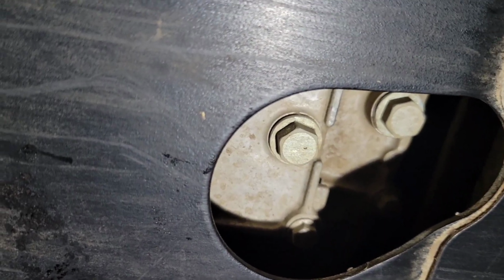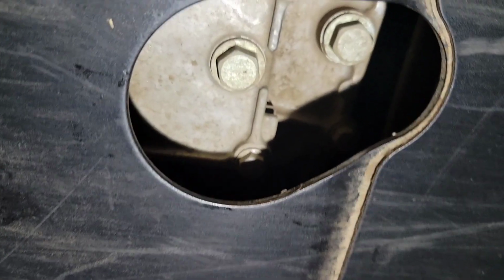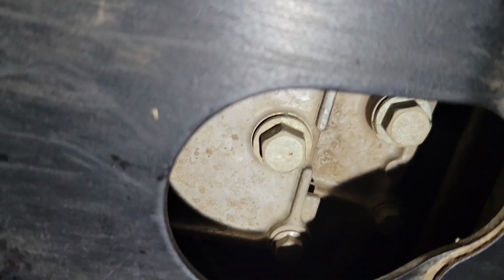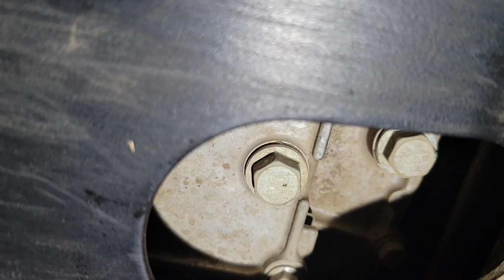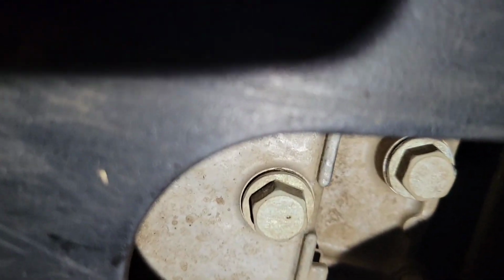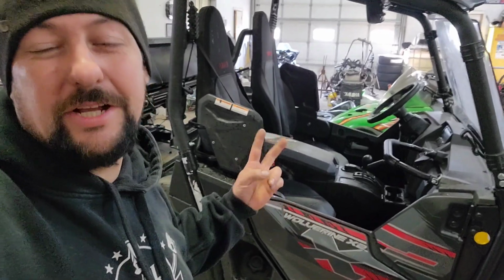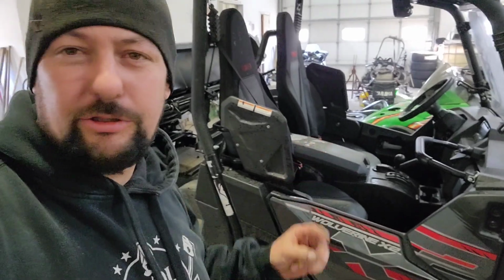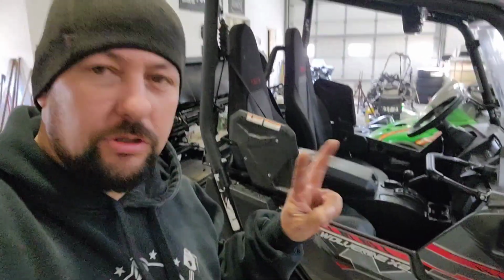Well, crawling underneath there, big hole in the skid plate here, and it looks like there's 2 drain bolts side by side. I'm not sure why they would have 2 like that. Maybe they had a surplus of drain bolts. Like, hey, what do we do with these extra drain bolts? Put 2 in there. It's the new 2 cylinders, so everything's all about 2. It's the X2. It's 2 cylinders, 2 drain plugs, and the oil costs too much.